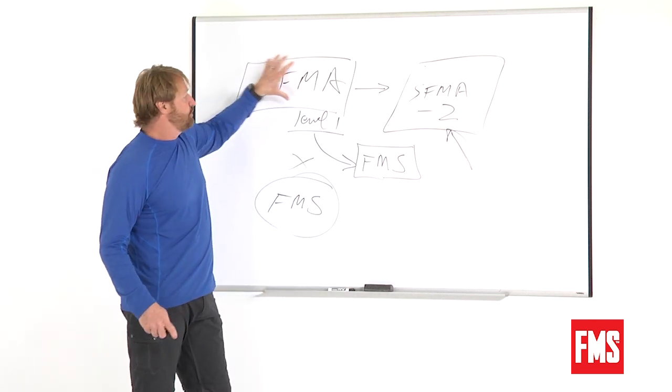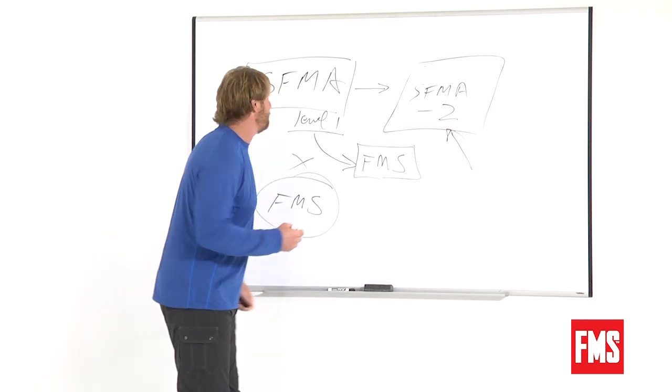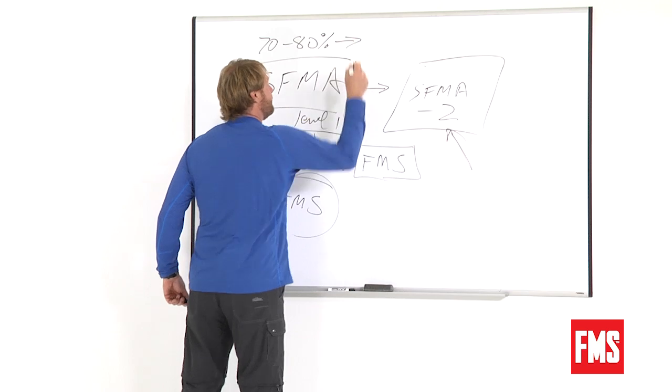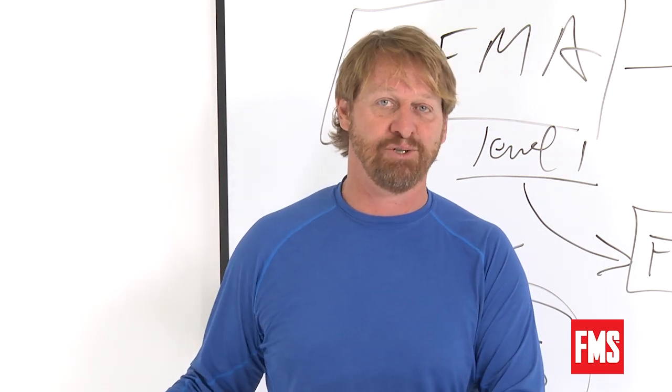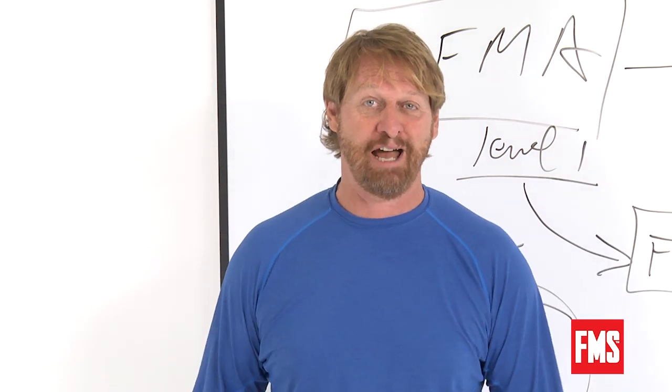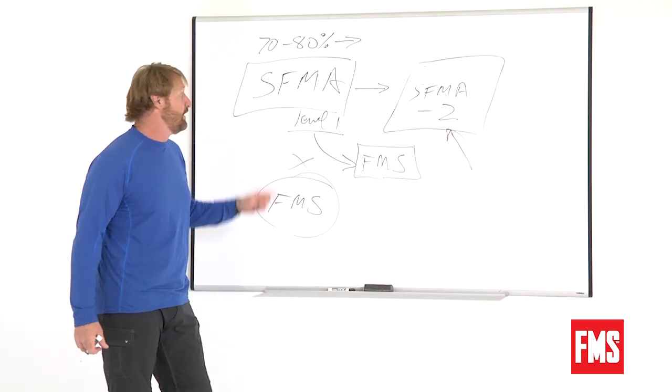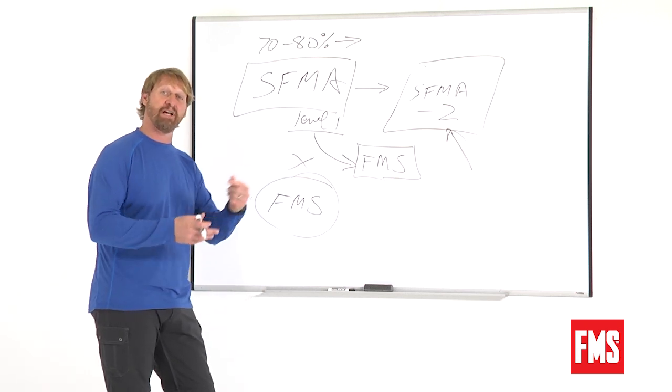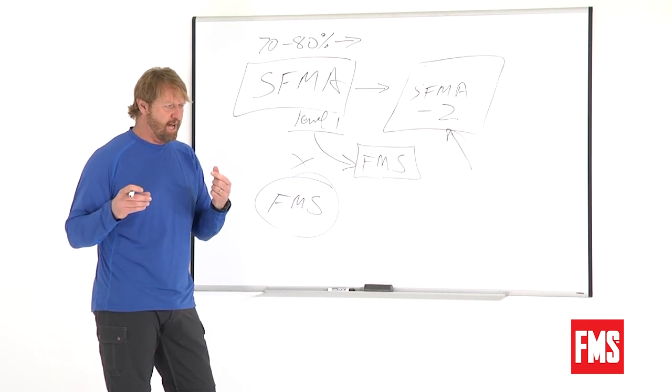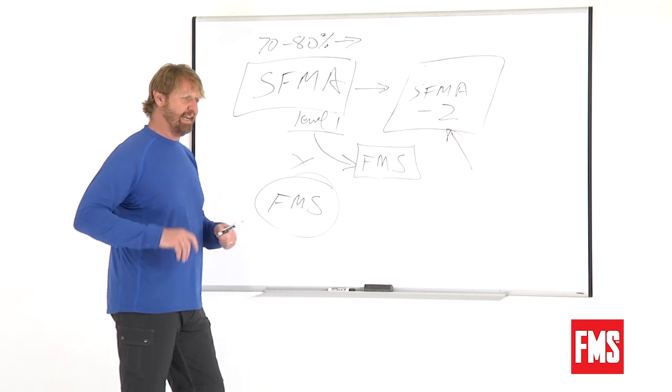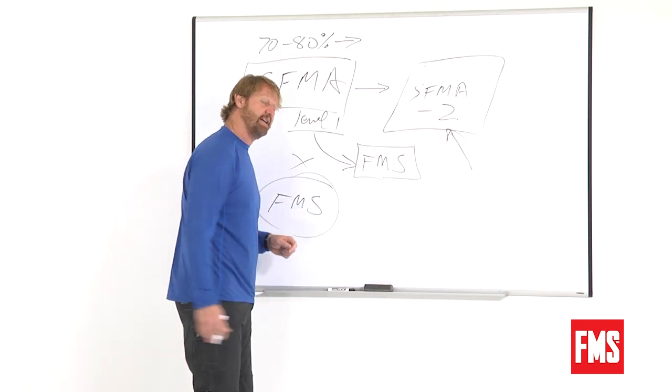A young clinician or a clinician new to the SFMA is going to find things they're very successful with. When the SFMA exposes T-spine mobility about 70 to 80 percent of the time, you have pretty good success with that. 25 to 20 percent of the time you don't. That's acceptable because there are complicating issues. Some T-spines have really bad shoulders and necks and lumbar spines attached to them and so they're more complicated. But if your success rate is between 70, 75, 80 percent with a given thing you find, you seem to have the methodology, the skill set, the manual skills, the resets to change that. Then you're going to start finding, you know, when I see hip medial rotation or when I see that last bit of shoulder internal rotation, I have a lot of difficulty with that. Well, you're not going to know that if you don't have a baseline. Here's what I'm saying.